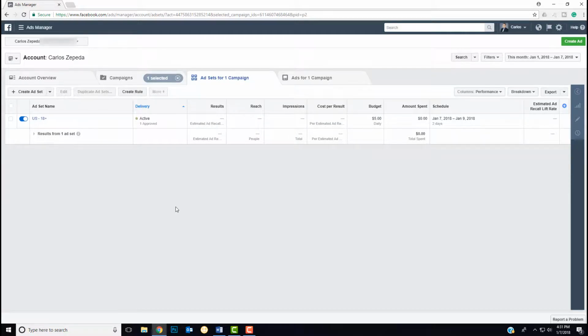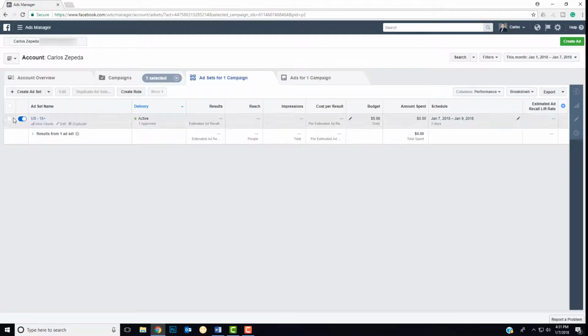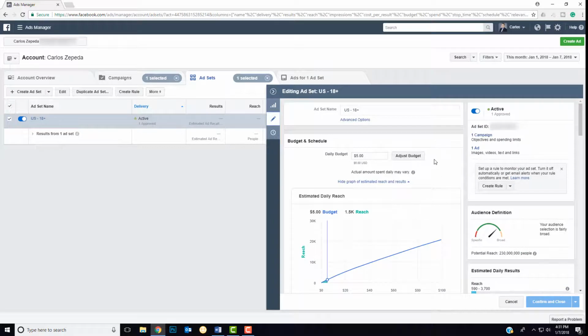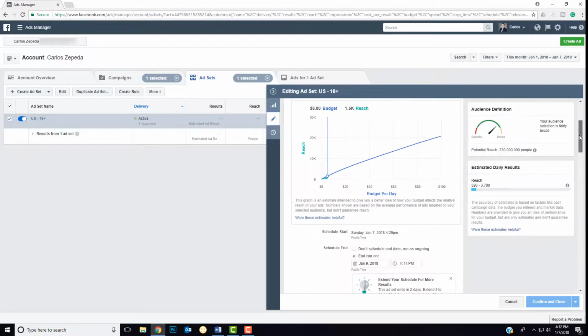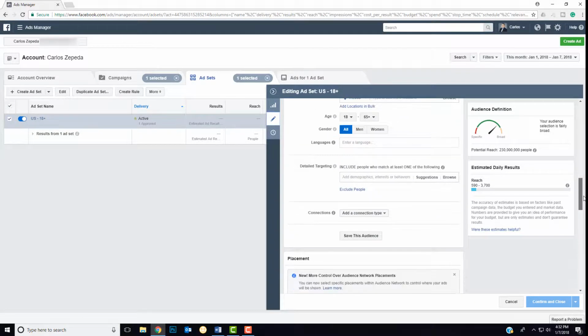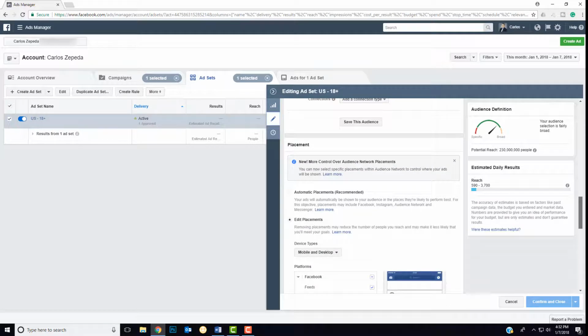Remember, the ad set level is where you have your audience level. So if you've made your ad and you decided, hey, maybe it's not performing well, or maybe you want to refine your audience, you can click right here, head on over to this arrow, click right here to edit. And now you can change it here. You want to change the daily budget spent, when it ends, change your audience. So it's basically, like I said, the ad set level. The same options you had in the ad set level previously when you were creating your ad, you have here.